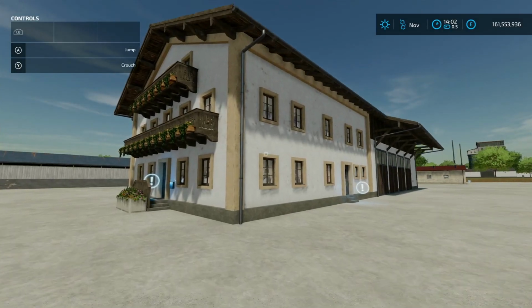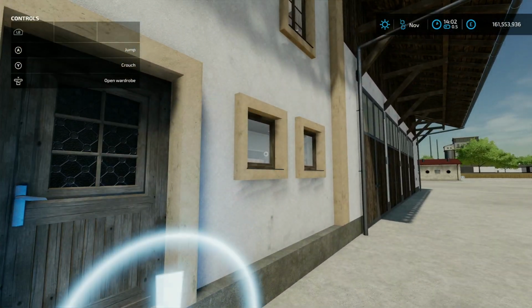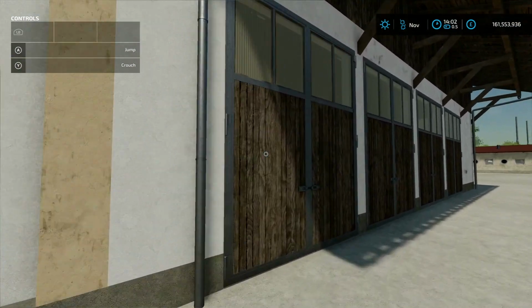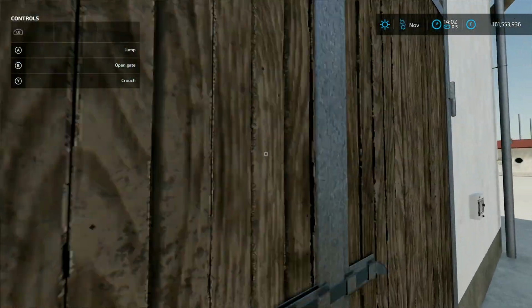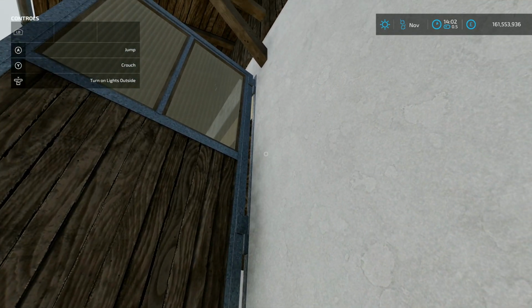Gives you the option. Now, down this side, you've got your sleep trigger just there for you. Down here, you've got your wardrobe trigger. So if you fancy having a little bit of a change of clothing outside, not a problem. Then we'll come over here. We've got these doors that open like that. And then that one. And then that one. We have got some outside lights. Come over here like that. So you'll see them come on like that. So there we are. Fair enough.